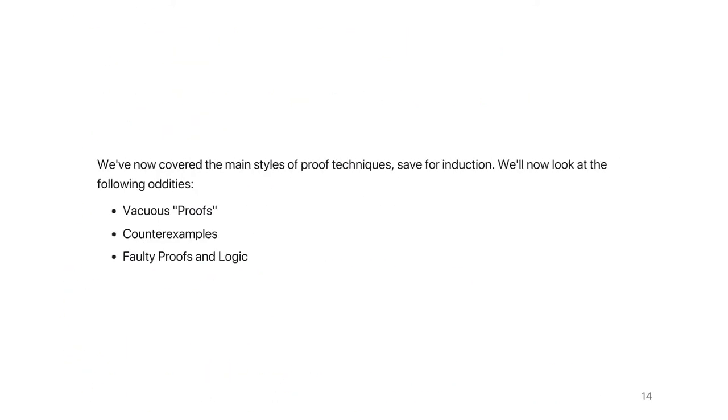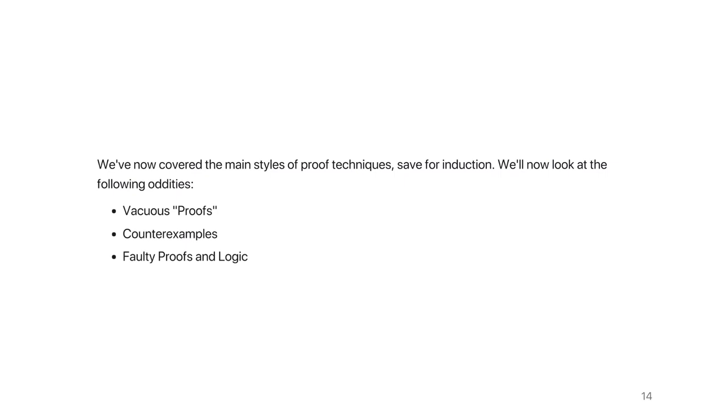Cool. So we've now covered the main styles of proof techniques, other than induction, which we'll look at starting on Thursday. But the subjects that we can prove statements about are vast. Essentially, everything we do in the rest of this course, we can prove properties about, the various structures that we'll see. So just because we've finished talking about proof techniques, quote unquote, doesn't mean we've finished talking about proofs, because we'll continue talking about proofs for the rest of this course.